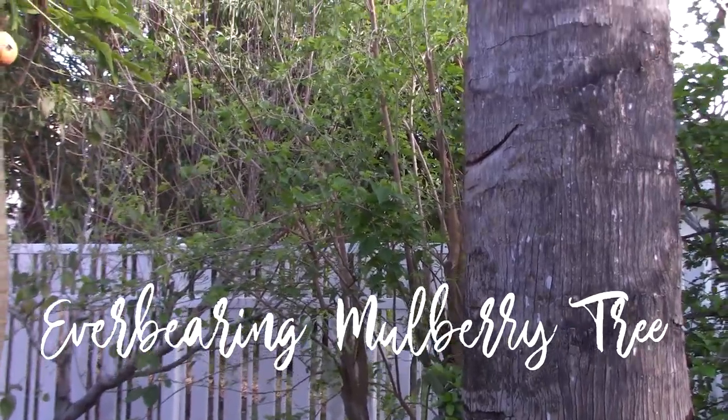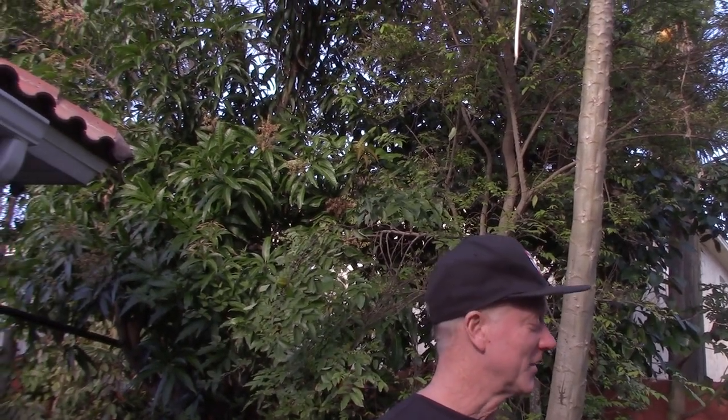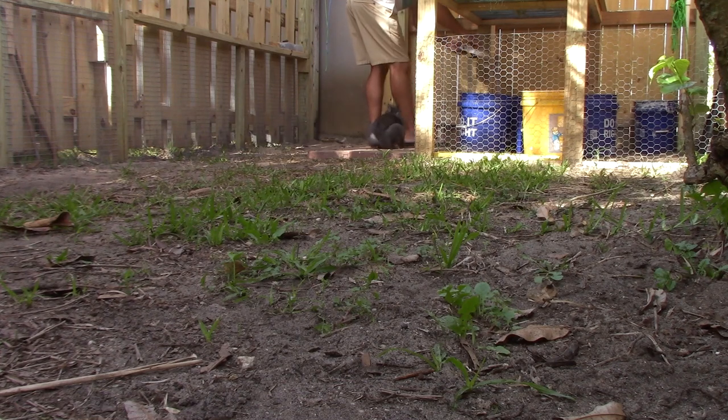We've got bunnies for manure. I build a hutch and a little bunny run, and I feed them all kinds of greens — micro greens, carrot greens, kale, mulberry leaves, and also alfalfa pellets. The cool thing about bunny manure is you can direct apply it — it's not hot. John Rogers had a huge bunny operation doing that. He was doing biochar too, which is something I'm super curious about but I don't have any biochar in my yard yet.